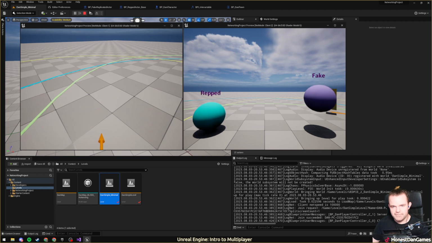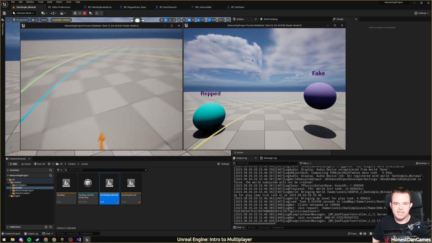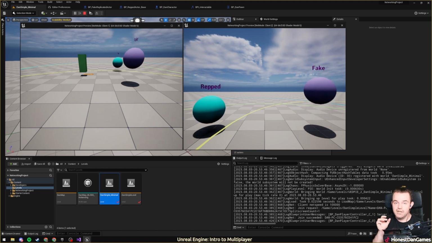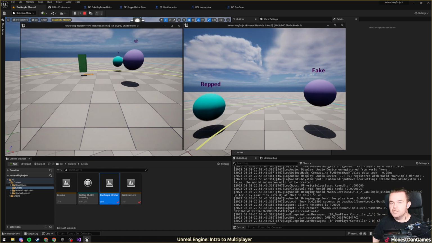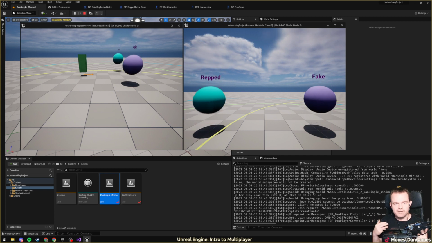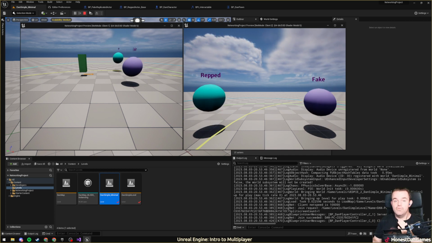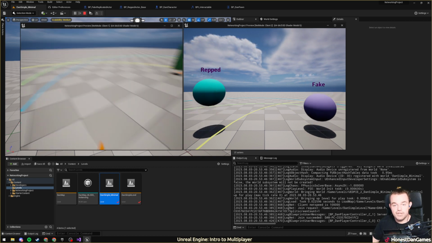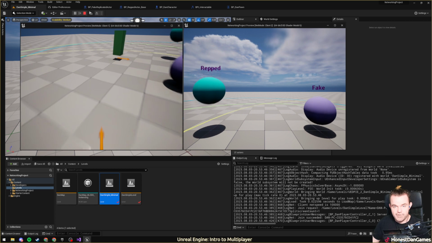So we've got these relevancy visualizers. All I've done here is just drawn a debug sphere that matches the relevancy radius of these characters. So we're just using default relevancy rules for these. There's no override of what makes one character relevant to another. So what this means is it's just using the net cull distance. I've set it to be quite a short radius here, so you can see the yellow ring around this player.